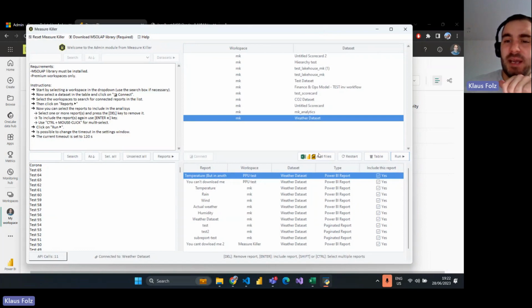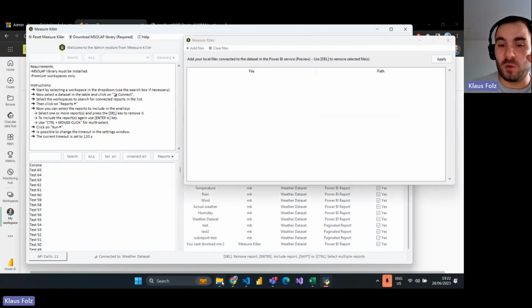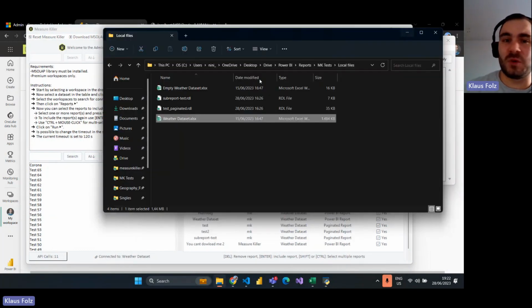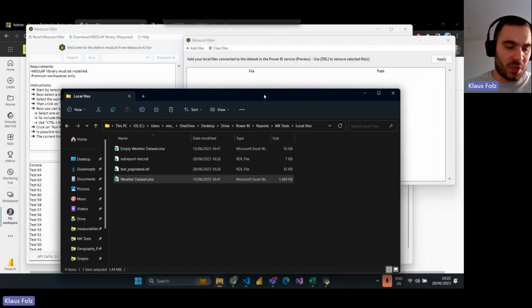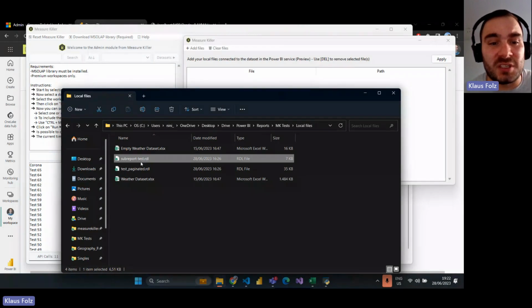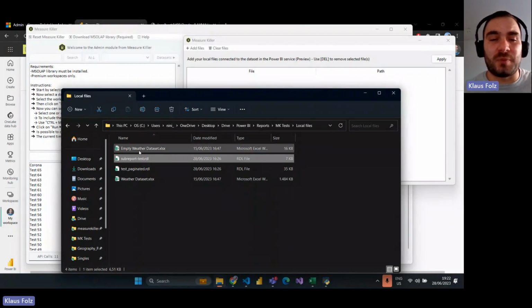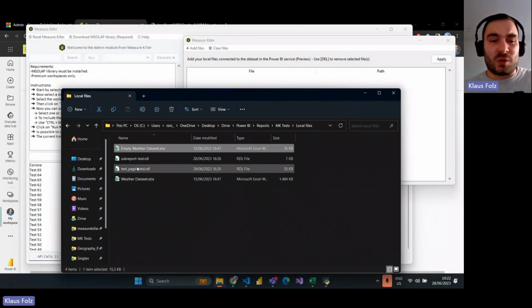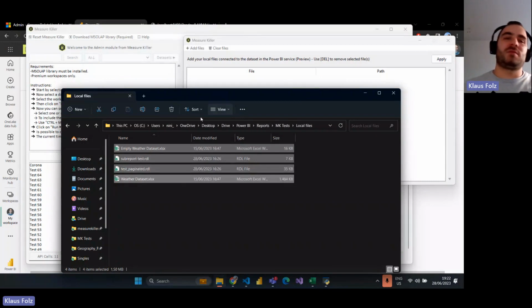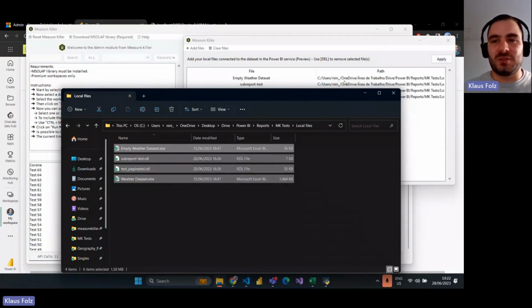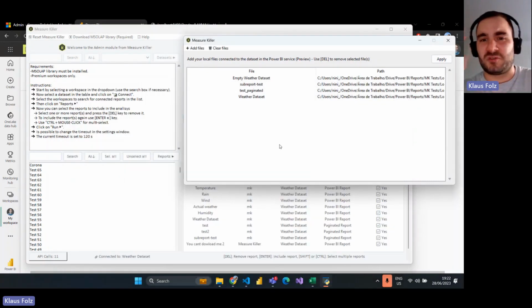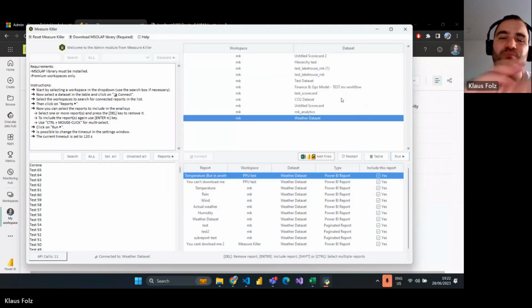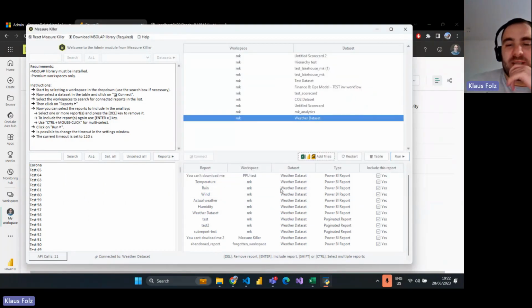So I can add this file locally. It's kind of a hybrid mode. So of course, now we don't have to add one by one. And you can see here that we have some paginated reports as well. So what I will do, instead of going open, we added this drag and drop feature, which is way cooler, right? Just drag and drop and click apply. Now let's see here. It's the same thing.